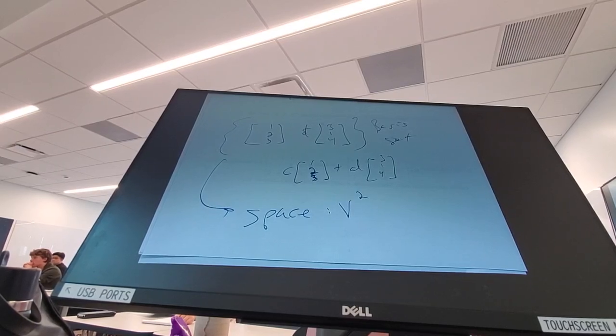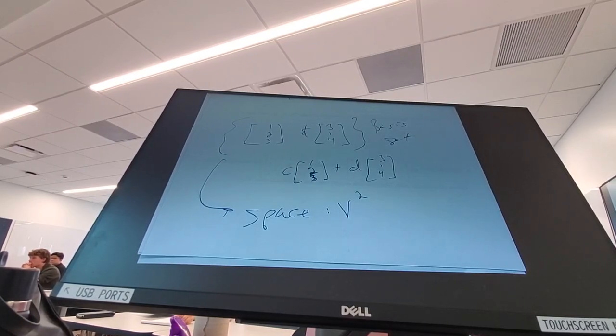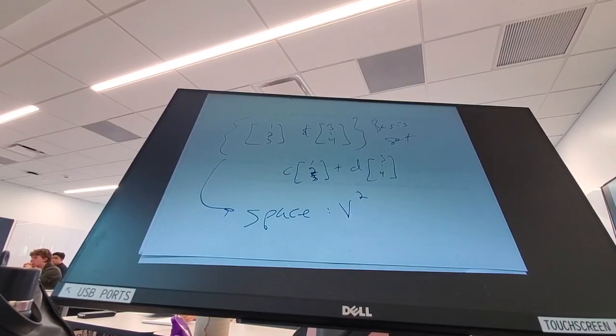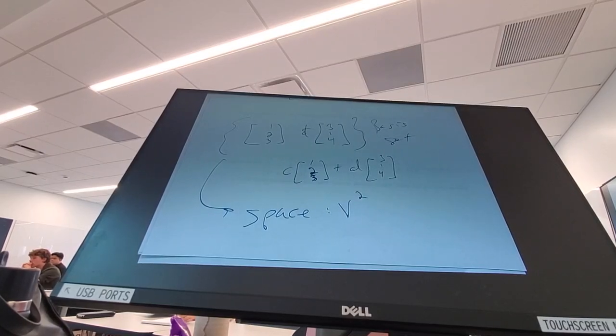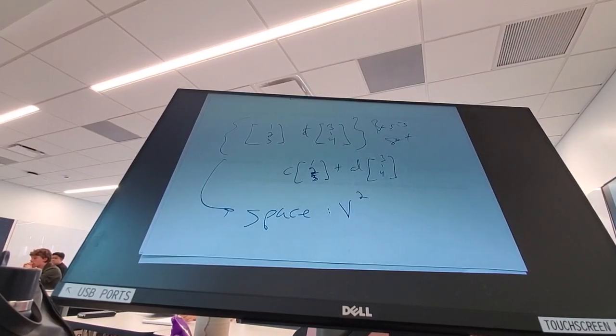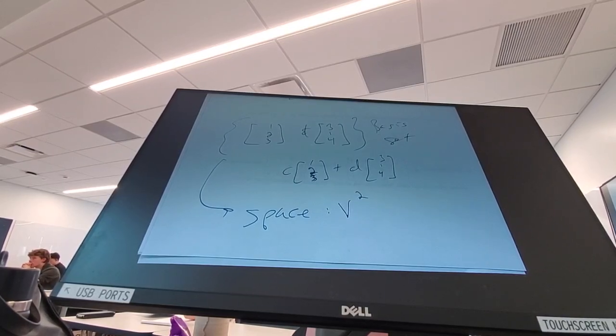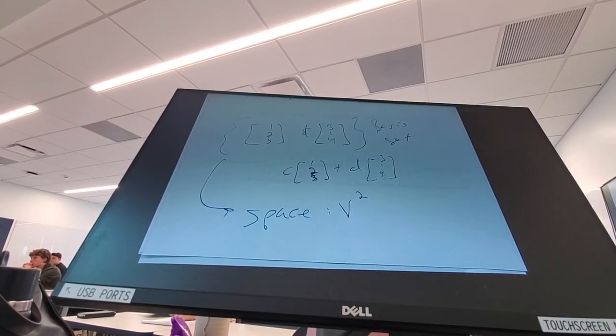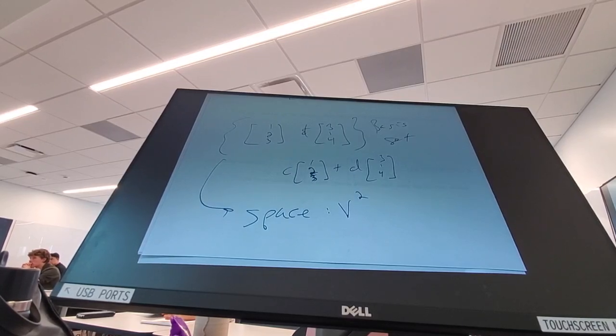They overlap so much. Here's my 1, 0 and my 0, 1. And then I can make every vector everywhere with these, yes? I can also make every vector everywhere with these too, yeah? You guys follow? So I don't have to have the perfect things to have a basis for my space. If my space is the xy plane, these are a basis, these are a basis, these are a basis, this is not a basis, this is not a basis, this is a basis. Okay. It has to have a component. Now this is going to feed into chapter 4 we're going to get to someday. Do you guys see the idea?